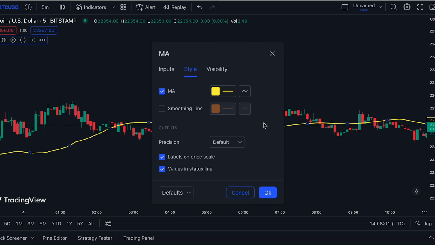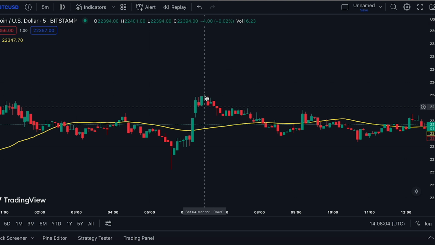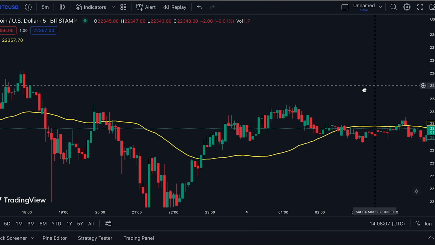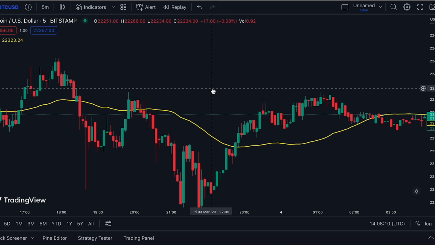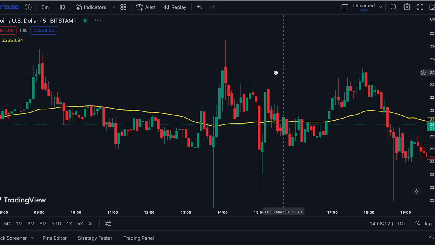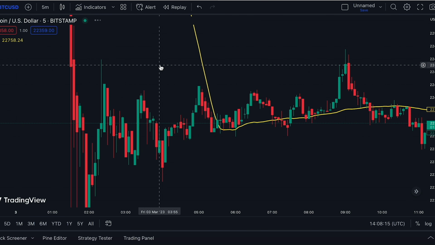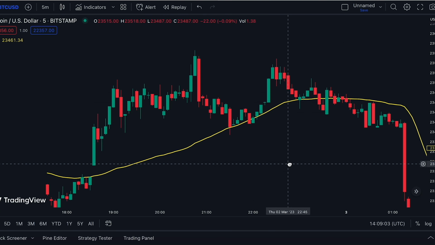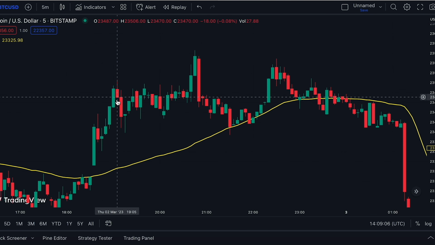A fresh pattern can be seen on the screen if we take another look. The price reverses and bounces back to the moving average whenever the distance between the price and the 50-period simple moving average is at its widest. Here, we see this occurring once more. The price reverses back to the moving average as soon as the difference between the price and the moving average is the greatest it has ever been. This leads us to the conclusion that the price will always revert to the moving average, regardless of how wide the gap is. However, by using only the moving average indicator, an issue can be found right away.